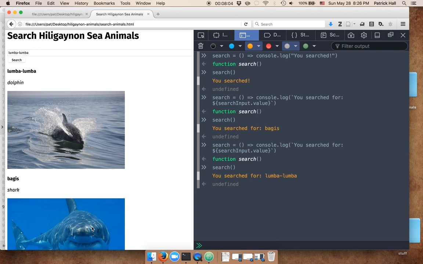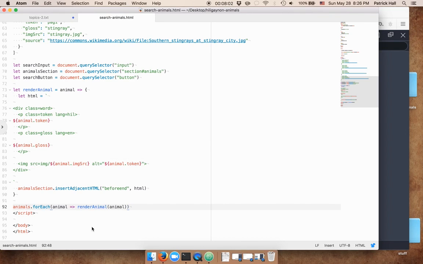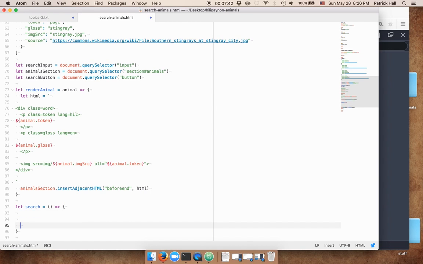So, okay, it's not as complicated as it sounds. We're going to start by writing a new function here. It's going to be called search. And it's not going to take any arguments, so we're going to put an empty parenthesis. Now, this function is going to have more than one line, so we can't just start typing here. We have to put it inside of curly brackets. That's just how it works. So the first thing we want to do is to get the query, right? So the query is going to be search input.value.